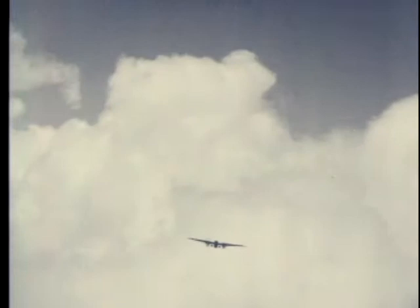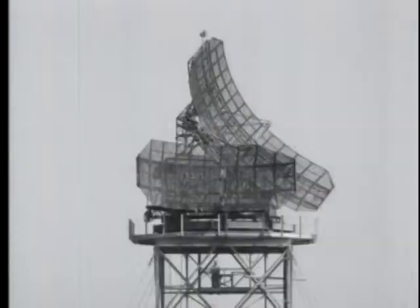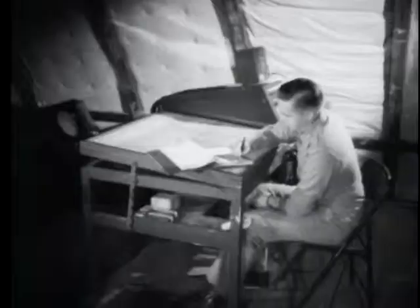Triple three, you can now do a 180-degree turn and fly reciprocal. You're heading to re-enter the storm. Roger, this is triple three, turning 180 degrees to the left for storm entry, over. How is the turbulence up there now, 356? Roger, this is 356. Turbulence moderate to heavy. Precipitation heavy, over. Roger. Triple three, you should be now entering the storm again, over. Roger, this is triple three. I'm entering the storm. Turbulence very heavy. Two lightning flashes to port side. Precipitation heavy, some ice, over. Roger.